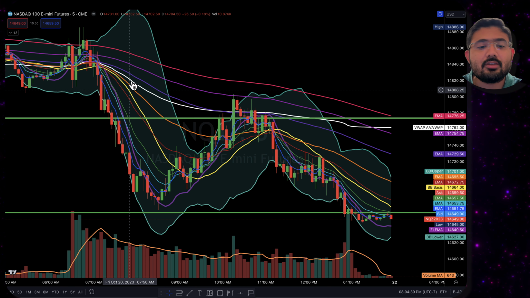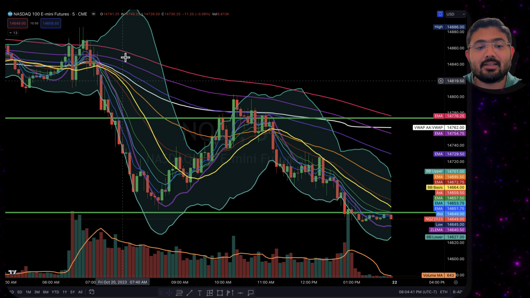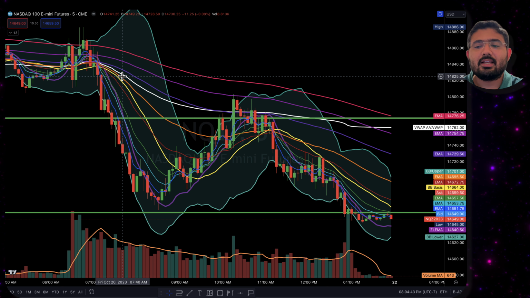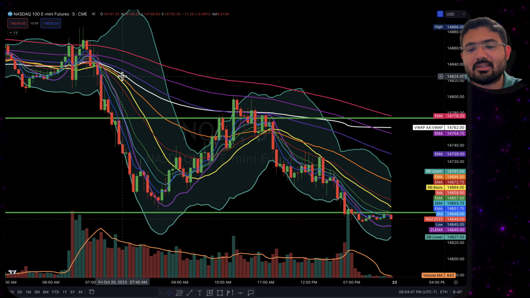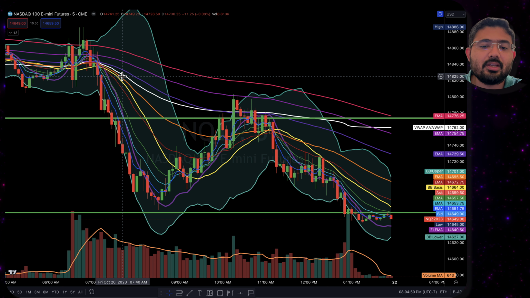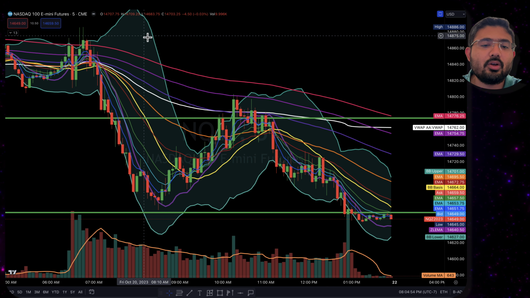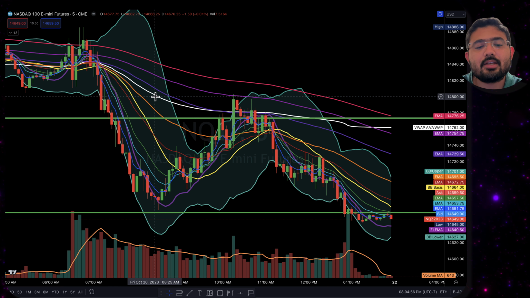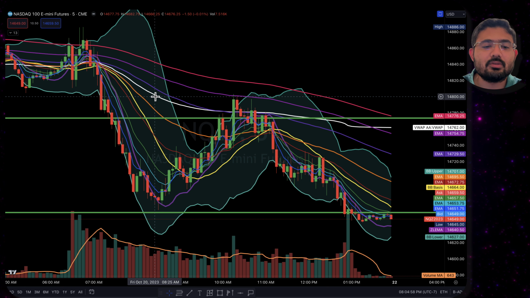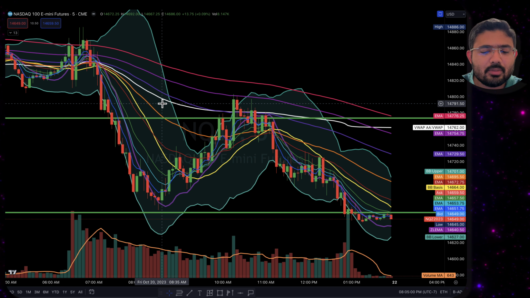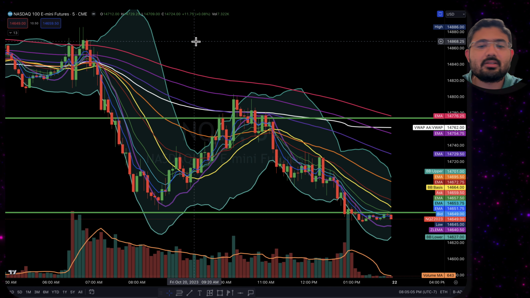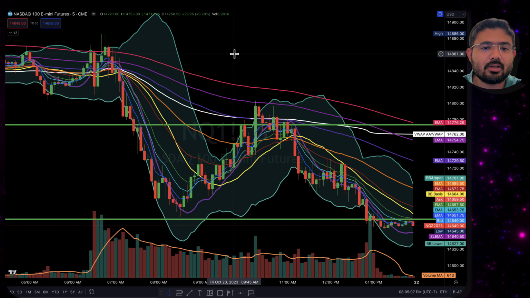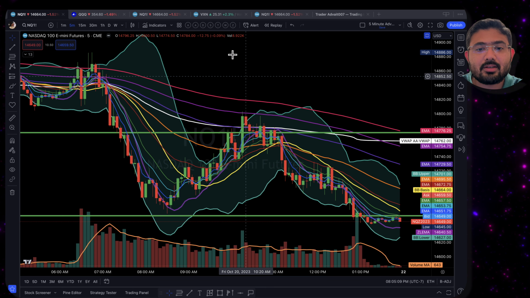For that I use a lot of EMAs, as you can see from the chart. Basically I use the most famous ones, that is 5, 9, 26, 50, 100, 150 and 200. That is what I use, and this is the Bollinger Band, and the white line that you see is the anchored VWAP that I use a lot. This is the volume. So I keep things very simple. So this is what happened in the 5 minute time frame.